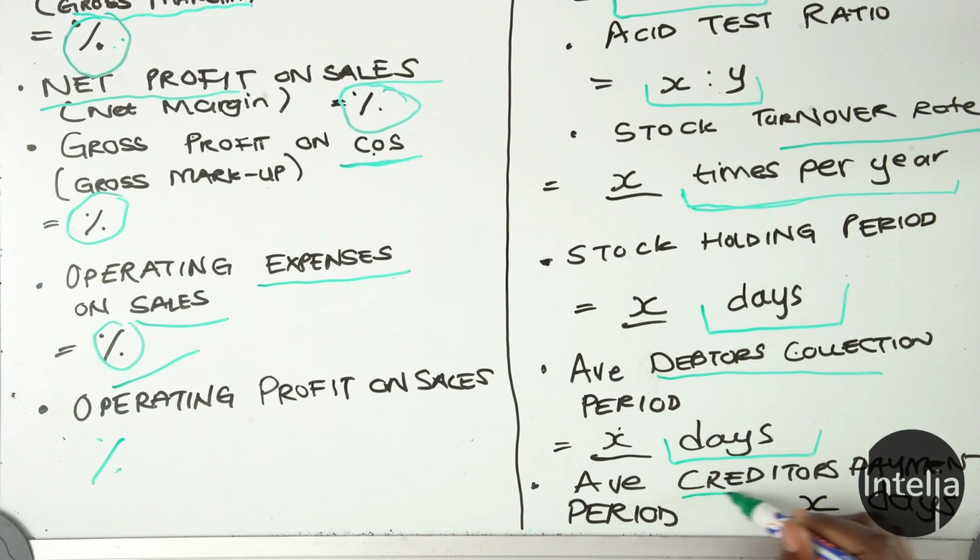So you usually find a debtors collection schedule where you realize that the business has decided that in the first 3 months customers should pay this percentage of their debt. In the next month they should pay this much, and the next month they should pay this much. So that is how it is determined. And then our average creditors payment period is also measured in days, and it indicates how long the business takes to pay its own creditors, its own debt, and it is informed by your creditor schedule as well, and the credit terms you have with the supplier that you agreed and took credit from. Yeah, so this is liquidity and profitability.